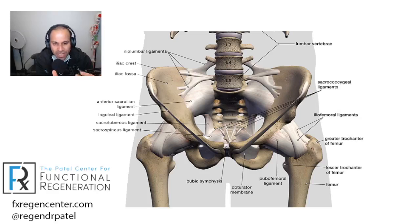And the muscles tightening up can cause certain symptoms to occur. Number one, the muscles tightening up can cause soreness or spasms, right? But the muscles tightening up can also cause fatigue. So imagine if a muscle's trying to keep a joint together for a long period of time. Well, the muscle's going to tap out. It's going to get tired. It's going to get fatigued, right?